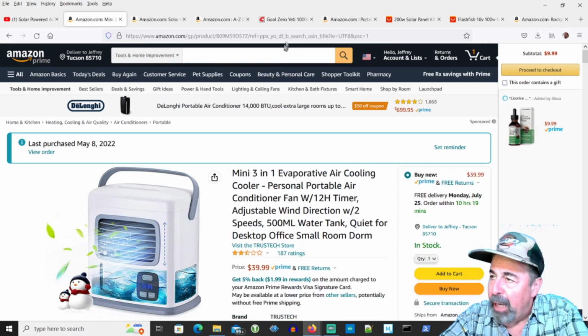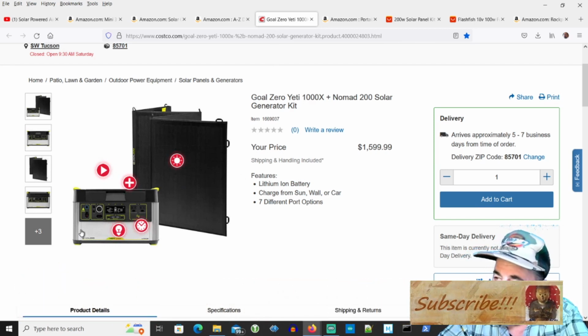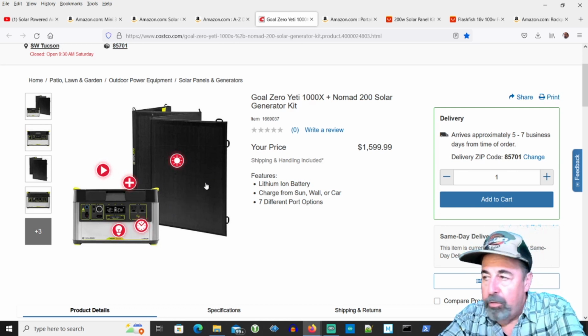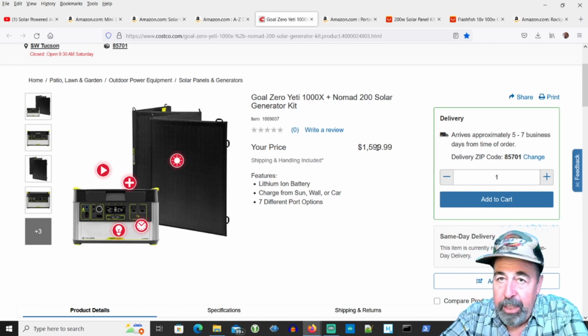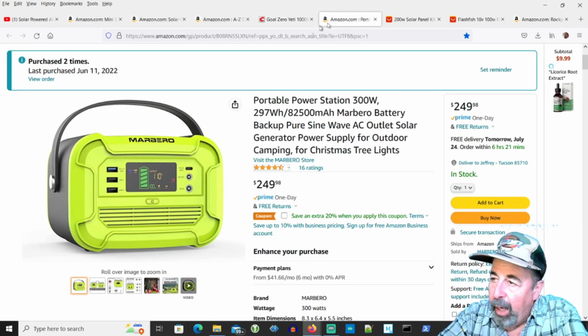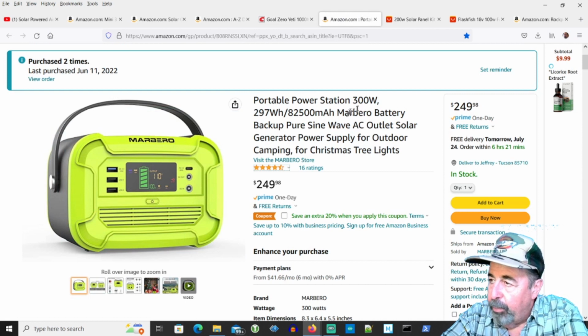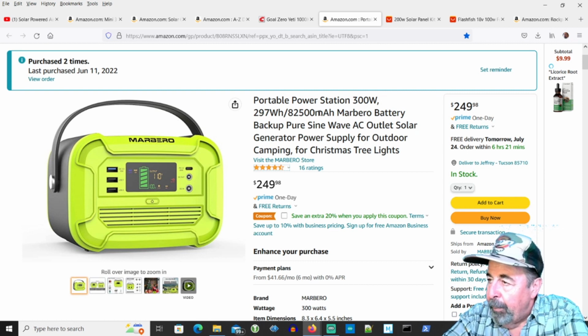So after that experience, I was over at Costco shopping, and they had this on the shelf. Goal Zero Yeti 1000X, and it comes with what they call a 200-watt solar generator. And you're going to have a hard time getting me to part with $1,600, especially without being able to test a similar scenario. So I happened upon this Marlboro. It's a 300-watt AC inverter with a 297 watt hour, that's 82,500 milliamp hour battery. And I got two of them for this price because there was a 50% coupon here. So I scored two of these.